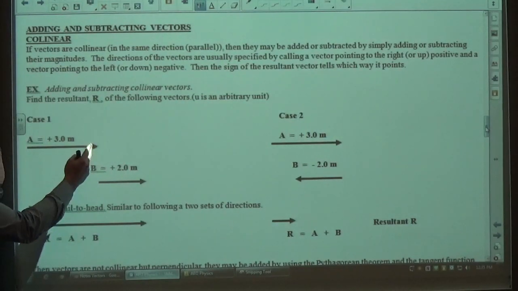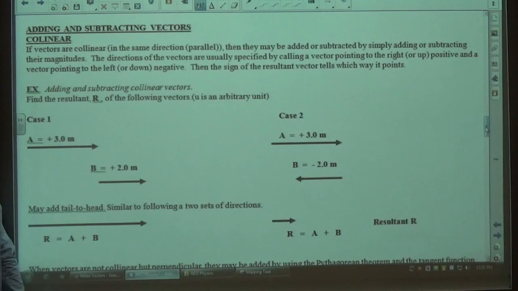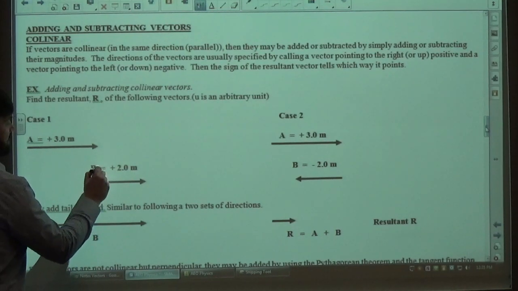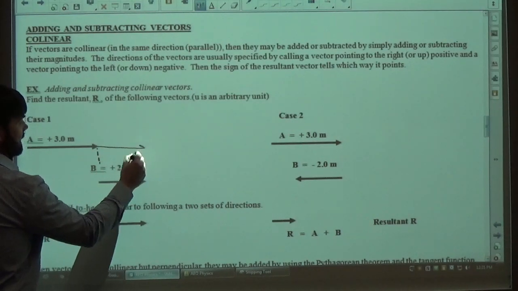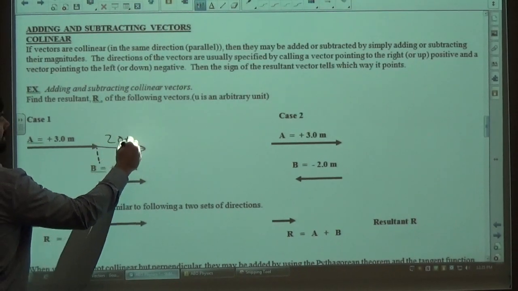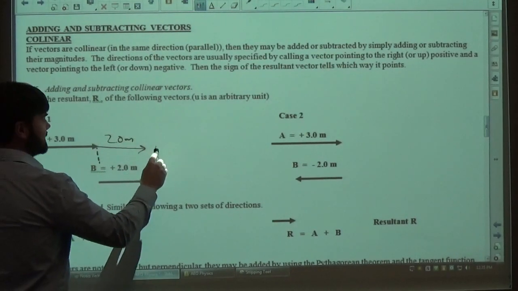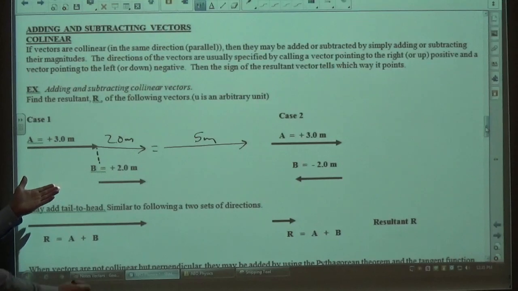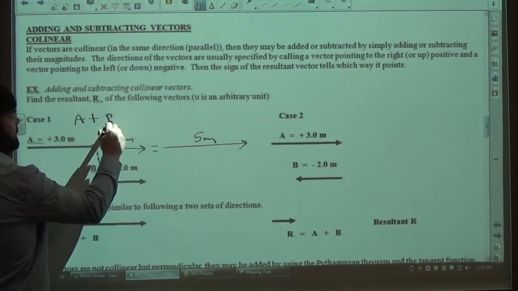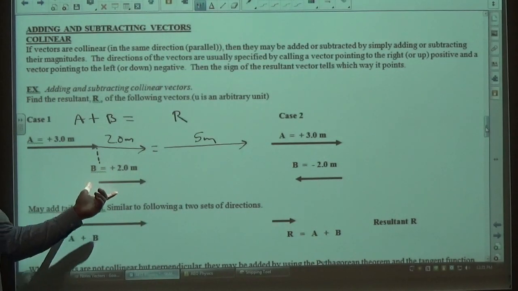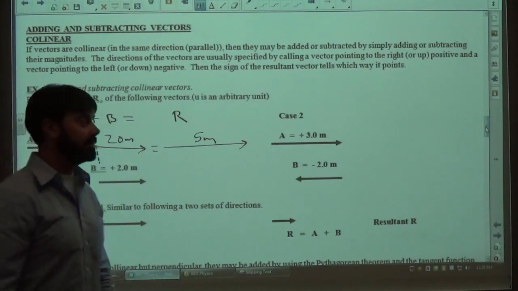How does it work? Pretty simple. You've got a positive vector and a positive vector, both pointed to the right or straight east or 90 degrees, however you want to state that. They're both positive. One's 3 meters, one's 2 meters. You literally just translate this one up and you add them tip to tail if A is the first one and B is the second one. I'm just going to put it right in line. This is 2 more meters, so the sum of this whole thing, once you've added it together, is just 5 meters. They may show this as A plus B equals C, or in this situation they're saying R. What is the resultant vector of A plus B? What does it equal? Well, they're both positive. 3 plus 2 is 5.